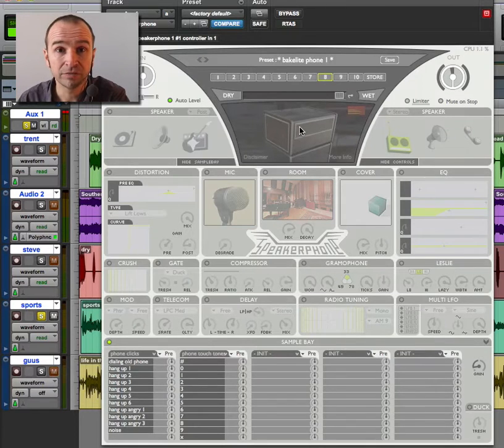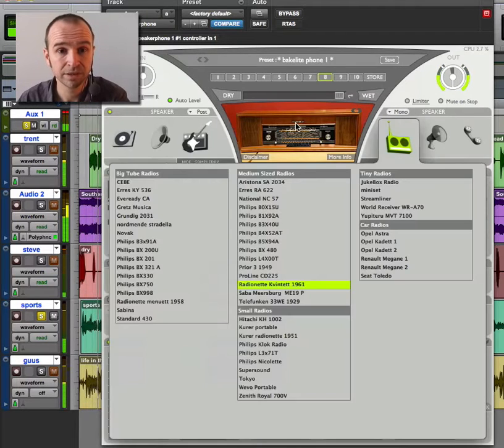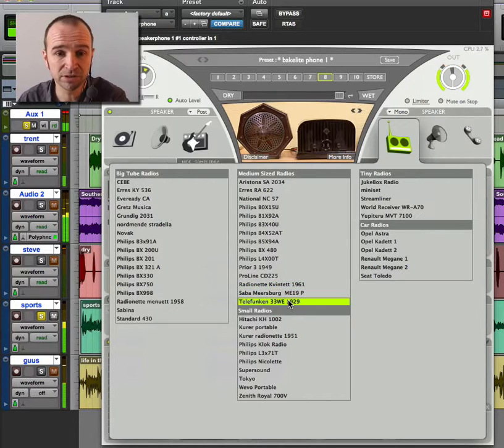In the radio collection, we have 8 beautiful antiques from the Norwegian Radio Museum. Listen here. This 1929 Bakelite specimen sounds really special.